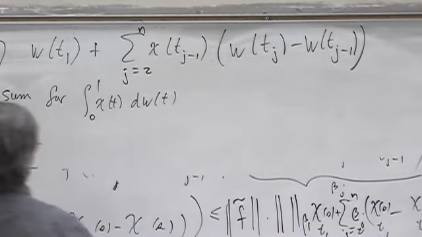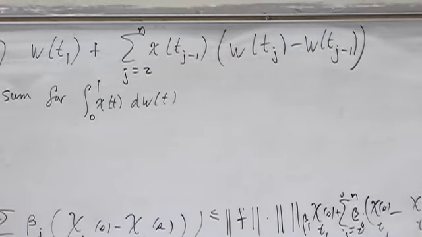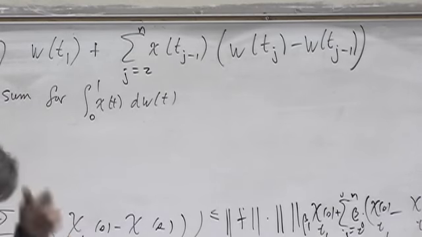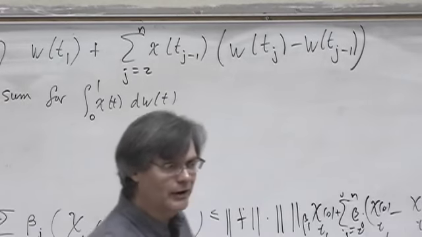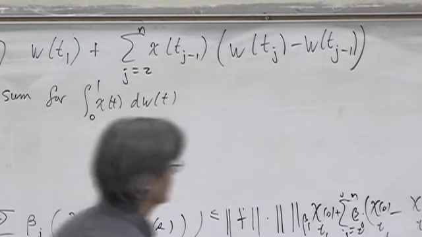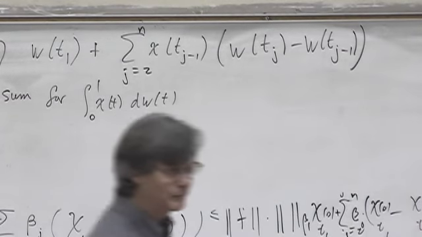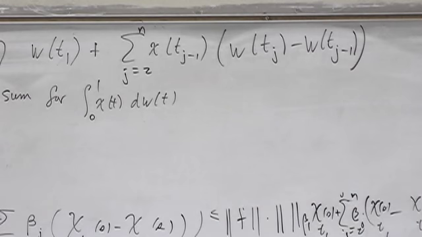Okay. Because, therefore, this goes to, as n goes to infinity, and the eta, when I take the partition going to 0, we could just take any partition we want, whose gap goes to 0. I didn't say what partition I was using here, but I'm just going to take one where the gap goes to 0. So I could take the uniform partition in particular, if I wanted to.